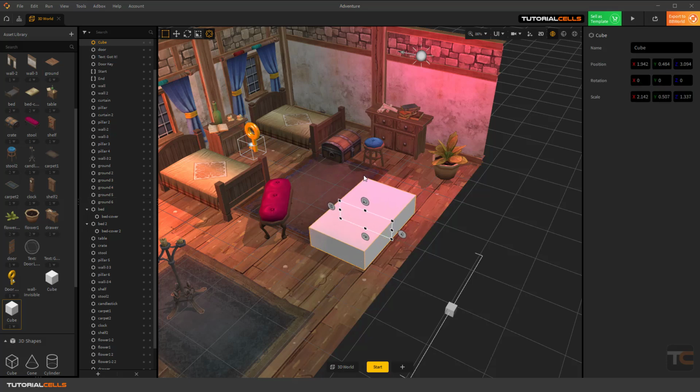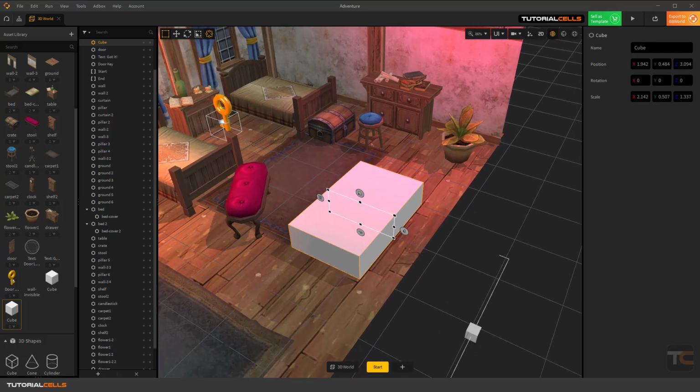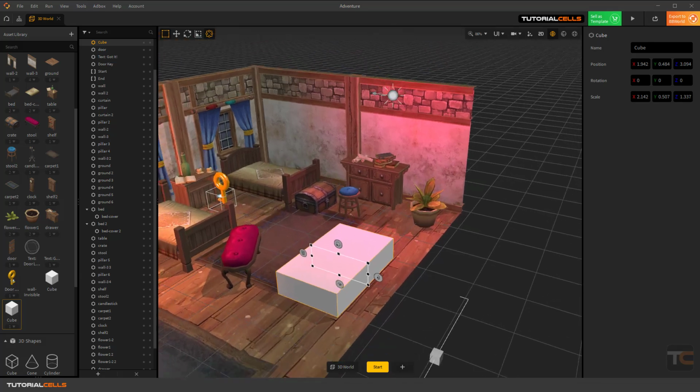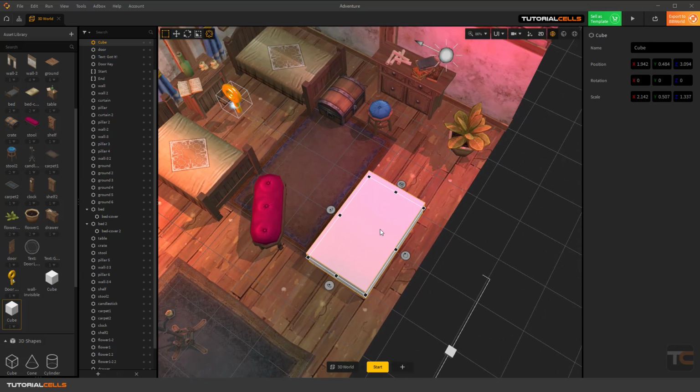Or for example, if you want to scale in this direction, look at the object from the top. Now you can see the axis will be changed, and you can rotate or move the object just up and down, because you are looking at the object from above, and the axis of the multi-tool changes, and then you can rotate it in any degree that you want. Also, you can make it 0 to come back.